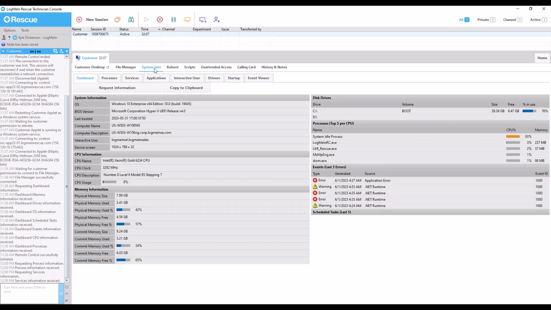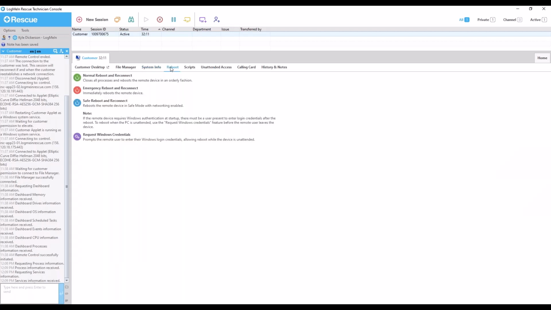Now, the next thing that we're going to look at is the Reboot tab. If we need to reboot the endpoint and automatically reconnect, that's something we can do from here, and it's going to streamline our process. The whole concept here is that if we've made some sort of change on the endpoint, maybe we've updated something in the registry or uninstalled something or made some sort of update to the operating system, we can just do a normal reboot and reconnect. That way the end user doesn't have to download the application or start the remote support process again.